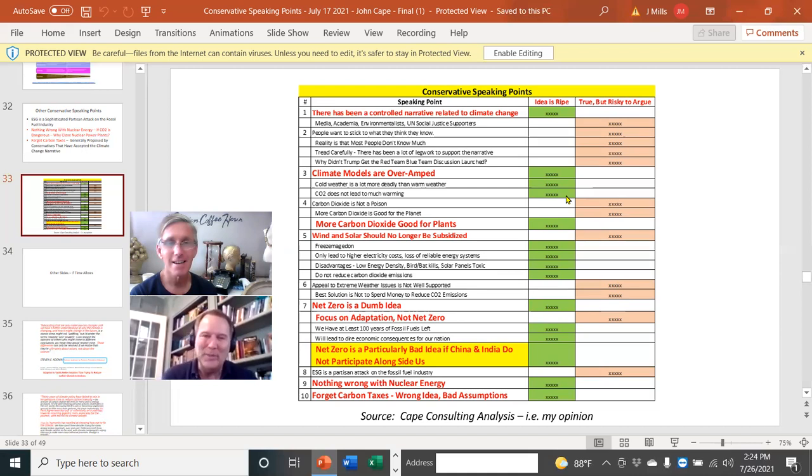Wind and solar should no longer be subsidized. And in Texas, I saw it play out this way. We have a competitive energy system here. And sometimes electricity spot prices can be negative, which means it could be like 0.5 cents a kilowatt hour. But with the subsidies, wind and solar can buy that electricity at negative prices, slap their subsidies on there, and make a great profit. And when they do that, and coal, natural gas, nuclear, none of them can bid negative electricity prices, those subsidies themselves are harmful to us making intelligent energy solutions which keep our electricity prices affordable. And affordable is for all of us.